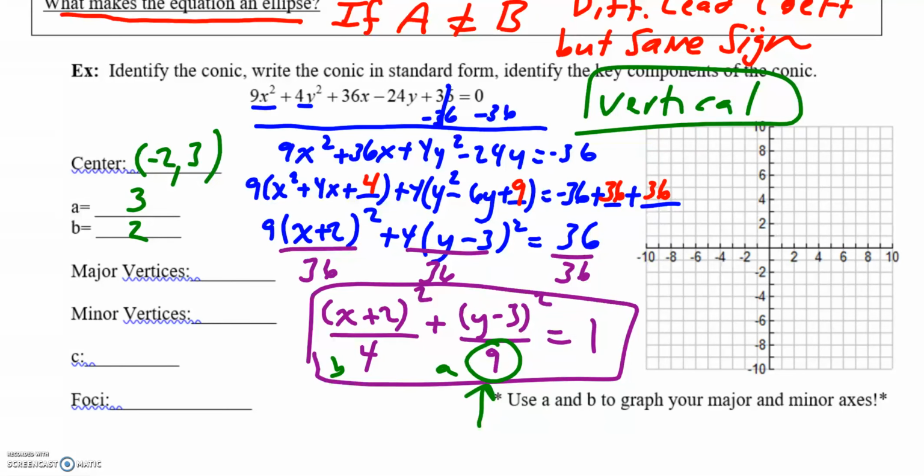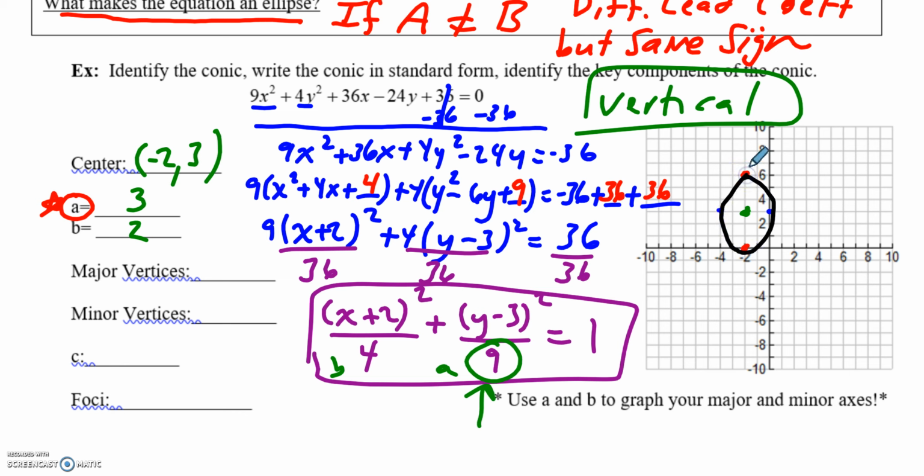And so what I can do is graph that point first. So I'm going to graph -2, up 3. And then I'm going to star A, because remember that is the major axis, because it's the larger one. And because this time it is vertically based, I'm going to go up and down 3, because that is the larger axis. If I switch colors, the B or the minor axis, I would go 2 in each direction. So this one looks a little bit more circle-like, but not quite. And so I would connect all of my dots.